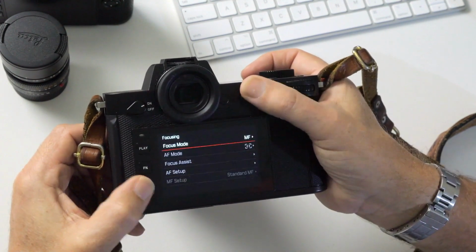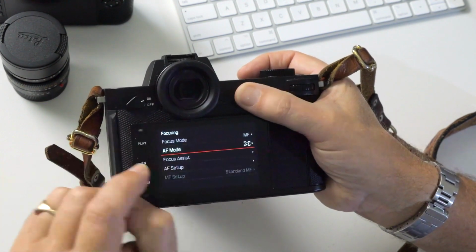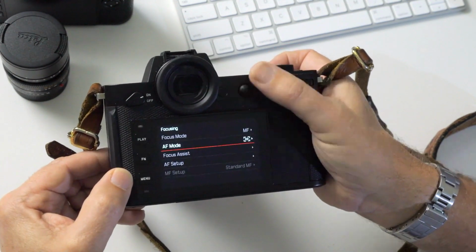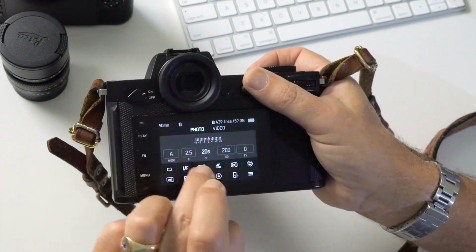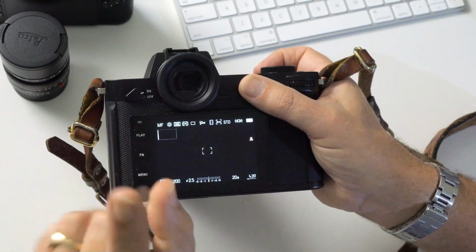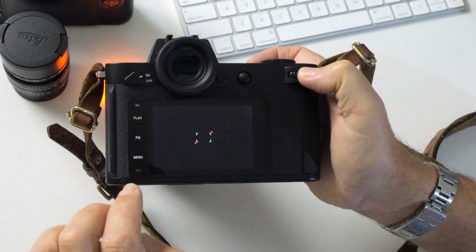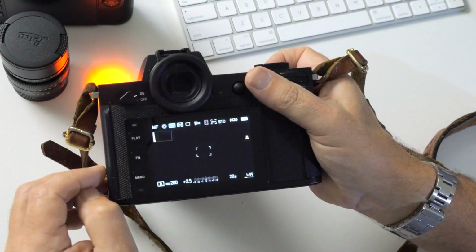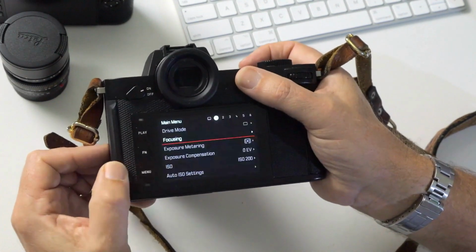So if I come back to here, you should see that I'm in manual focus mode. I'm in field, which is a middle-sized area. You can have field, you can have spot, which is that little tiny X here, which is great for portraits, but I tend to use field. In fact, you can change it here, look, spot, field. That's really quite nice. Oh, one little trick, if you touch and press, you can then dial this field into 3 different sizes, if you can see that, and then shutter button to come out to whatever menus or screen you're in.